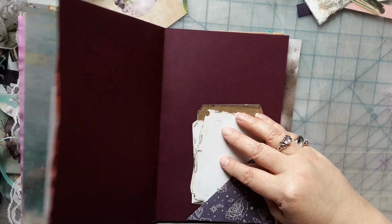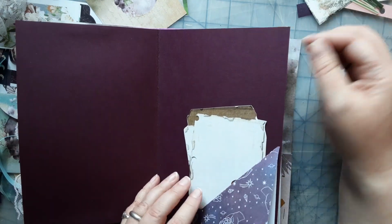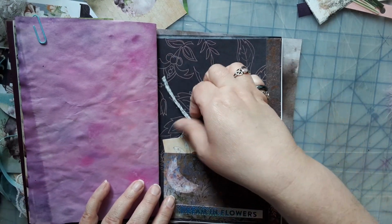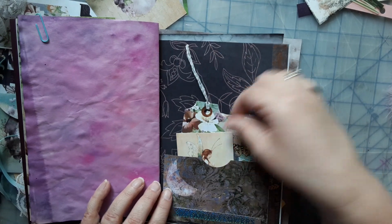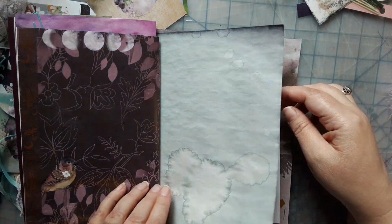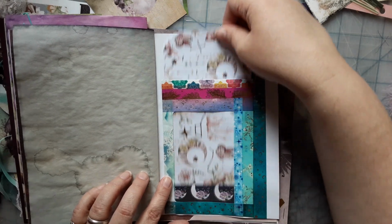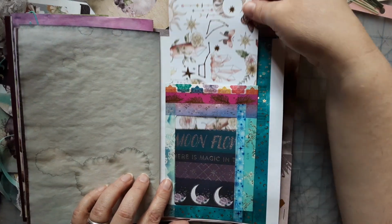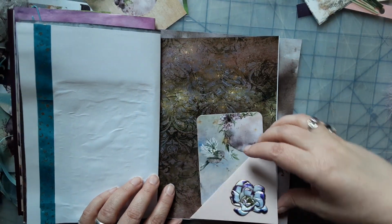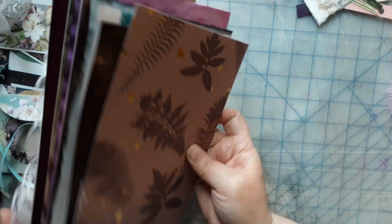So that goes there. I kept this one pretty simple, so whoever receives it can decorate it. A little flip up. A little fairy here. Here's a pocket with some goodies in it. Kept it pretty clean. Here's a junk mail pocket window. And then, so I've got that there. Here's another pocket, another flip up. And a pocket. So that's what I've got done so far.